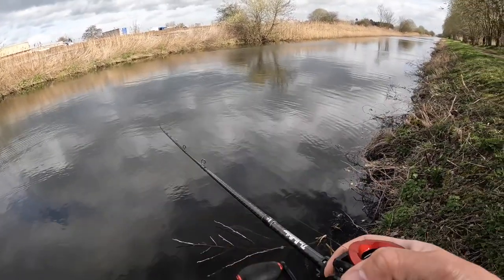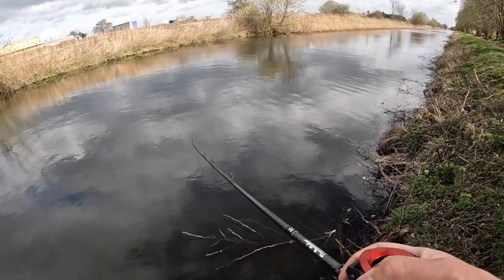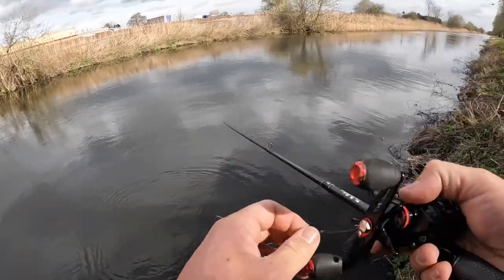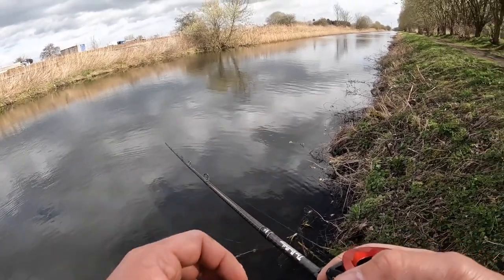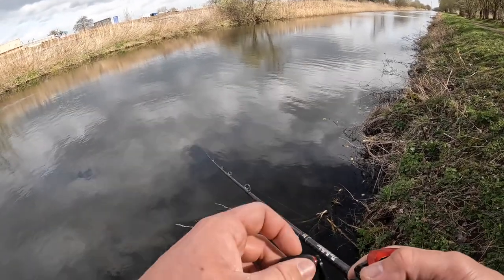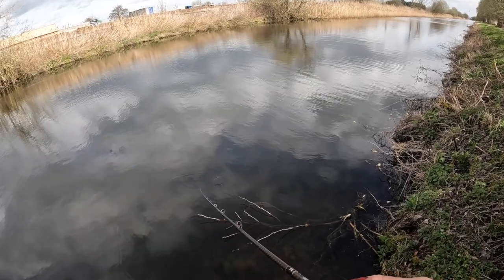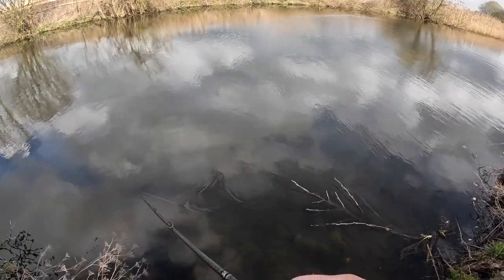Very rare that I fish this place. It's like a five minute drive from my house but I've probably only fished here three or four times in my life, so yeah we'll see how it goes today. Gets tons of pressure which is why I don't fish it, but yeah there's a few fish about. I just hope that they're feeding — I'm going to cover a ton of water today because I don't know the area, I don't know where the fish should hold up. Just got the lighter rod, 14 to 42 gram, so we're not going too big with the baits.